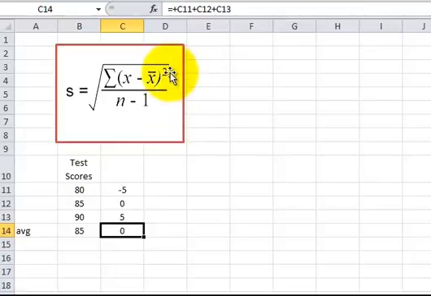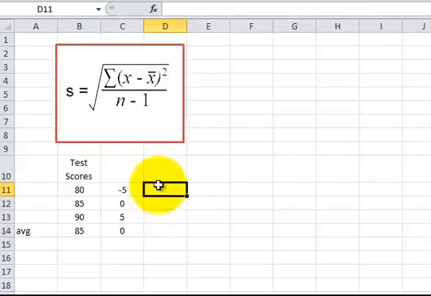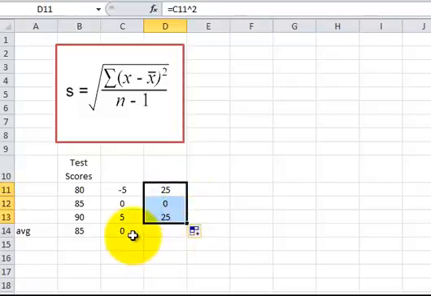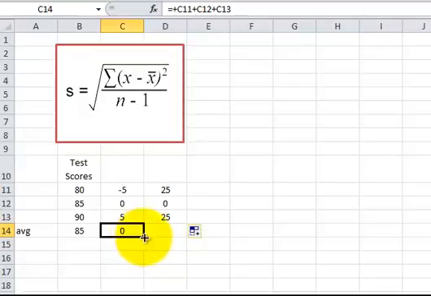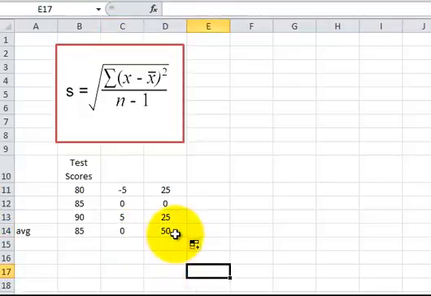So, to compensate for that, what the formula does is squares each one of these numbers, right? Because what happens when I square a number, if you remember your math, if I take each number and I square it, it turns negatives into positive, because a negative times a negative is a positive, right? So now what I've done, if I sum them all up, now I actually have a positive number, because notice the negative 5 has become a positive number, and now I've got something here.